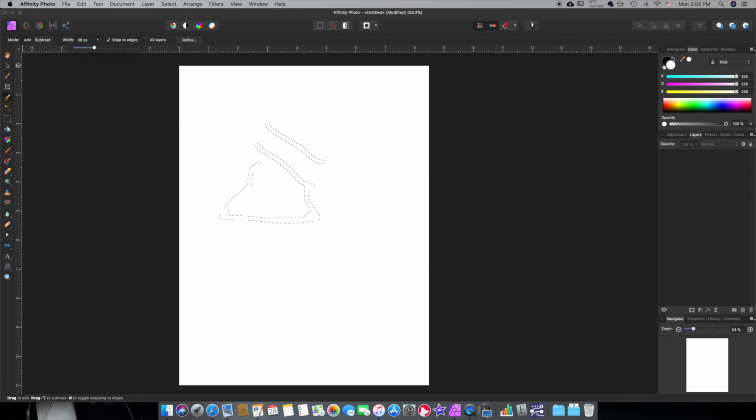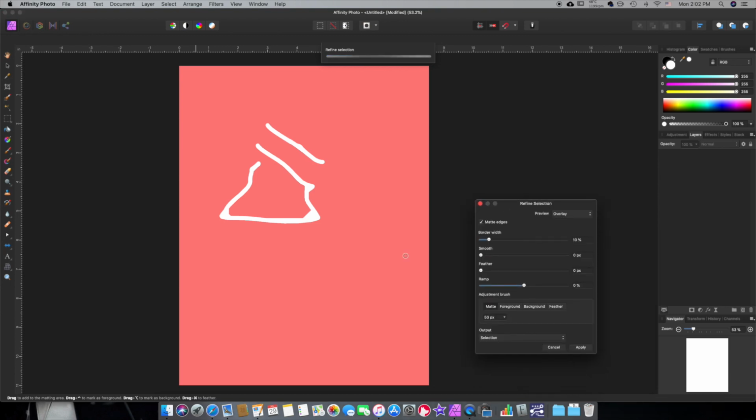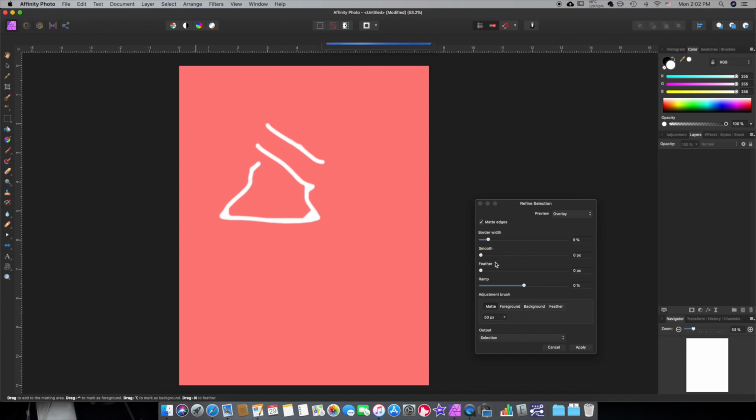The big thing with selection is the refine tool. I've gotten into that in my intro to Affinity Photo, what the refine tool does. And I'll go in here real quick, but basically this refines everything in there. You could change the border width. I'm not selecting anything in here, but you can go through, you can feather, you can adjust, you can add, subtract, and then you can export it out. I always like to export it out if you're doing selections, new layer with mask. So that way it's kind of like a non-destructive way of doing it.